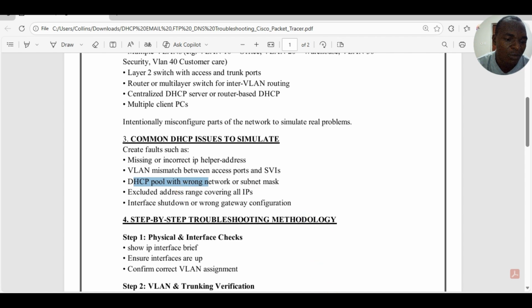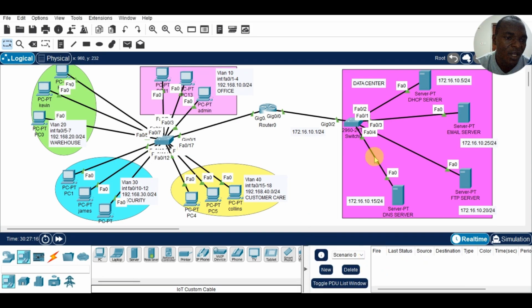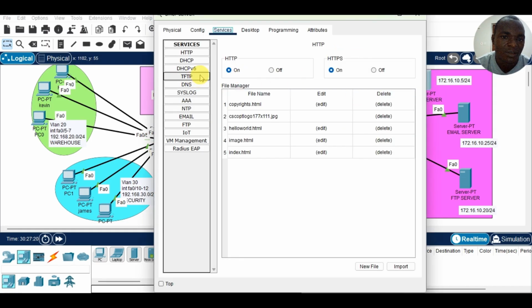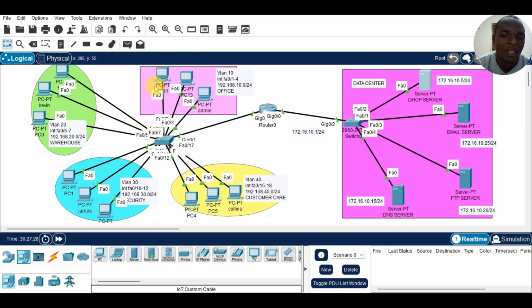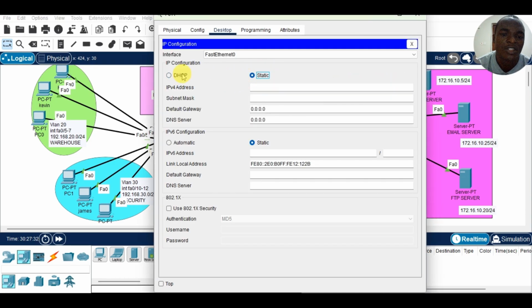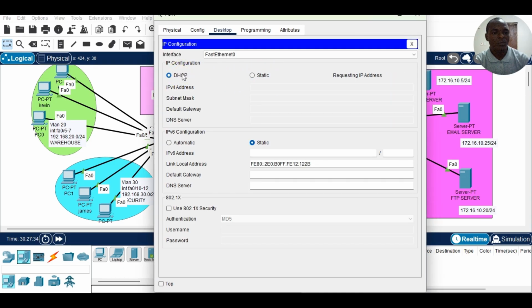So let me bring up this server. You see, let me put it on, then save. I must get the IP address now. So when I change to this, you see it is successful.